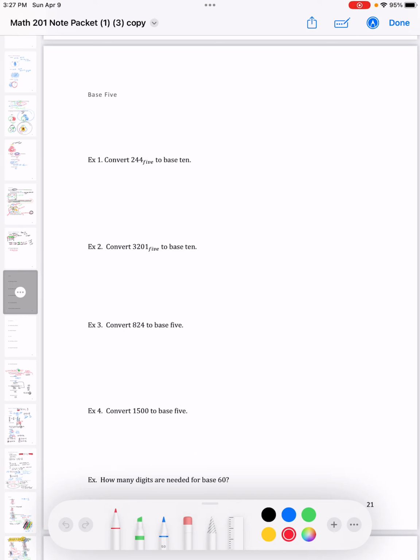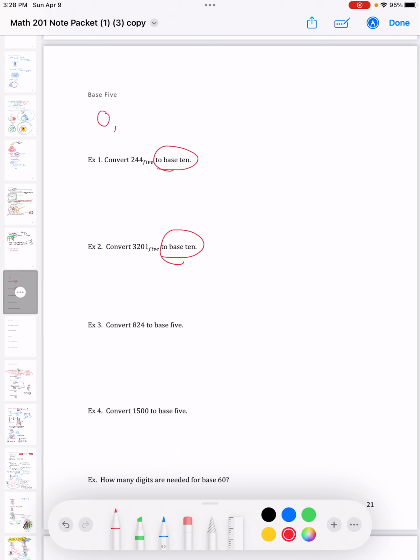Now that we've gone over what it means to be base 5, let's go back and forth between base 5 and our base, which is base 10. Base 10 is what we're used to seeing. Now we're going to reuse these symbols, but they're going to mean slightly different things.